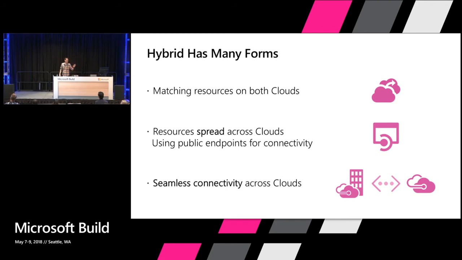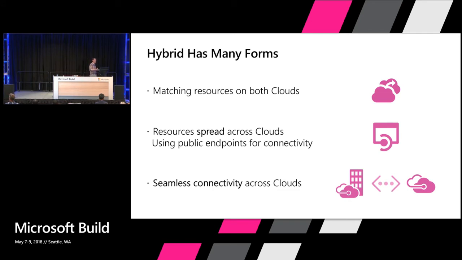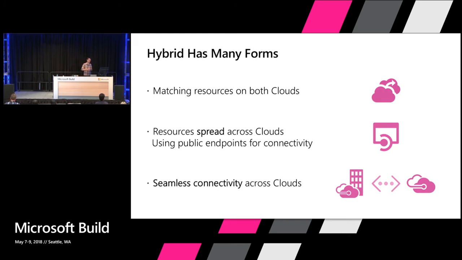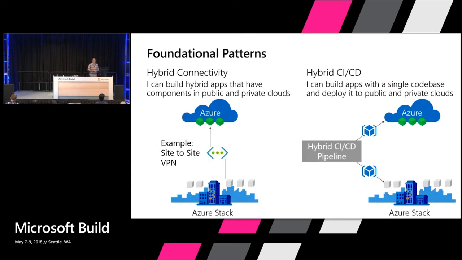Things get interesting when you have some type of connectivity between Azure and Azure Stack. Connectivity can be as simple as leveraging an Azure Queue endpoint as we did today, or something more elaborate like VPN or ExpressRoute, which allows your workload — for example, a VM running over VPN to Azure — to have access to resources on the VNet in Azure and vice versa. Connectivity definitely enables you to spread your workloads around.